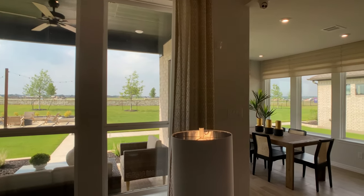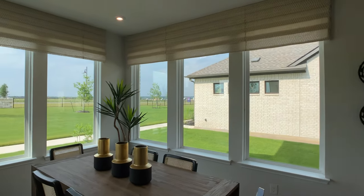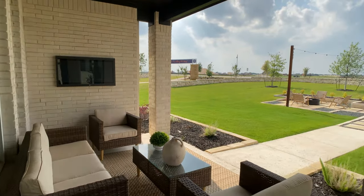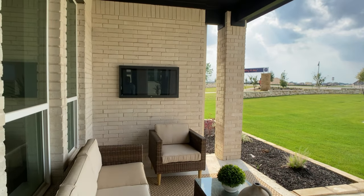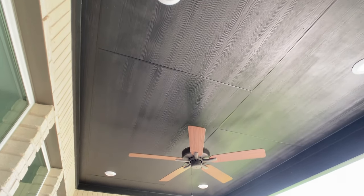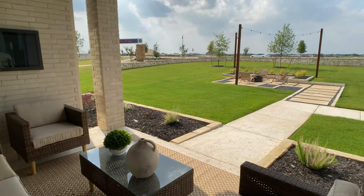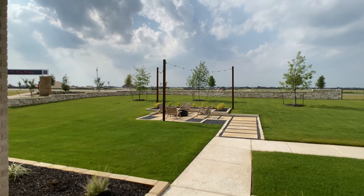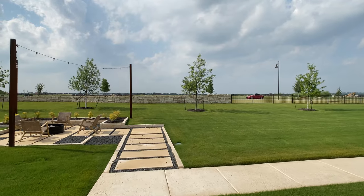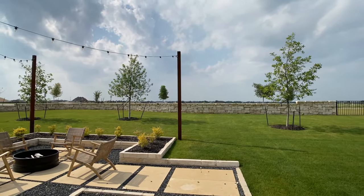I do want to get outside — I keep showing you all those windows that back up to all that greenery. This home does back up to the main road heading into this community, so if you see a lot of cars back there, that's why. There are plenty of lots that don't back up to a road like this — you can find lots backing up to mature trees or a greenbelt. In fact, I have a client closing later this month who backs up to an amazing greenbelt with all their windows on the back wall.